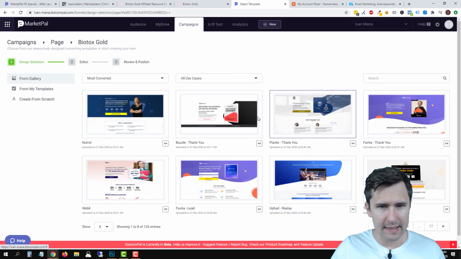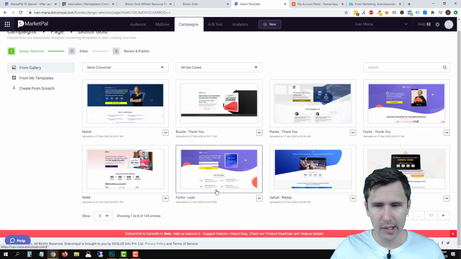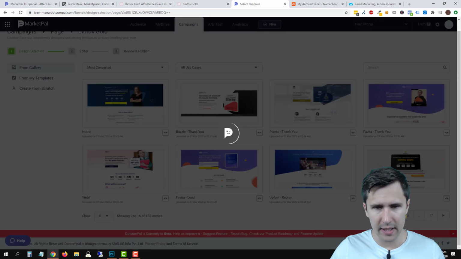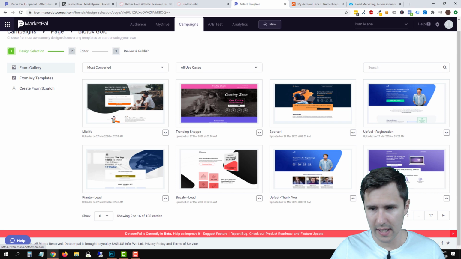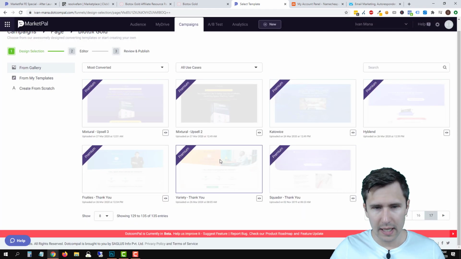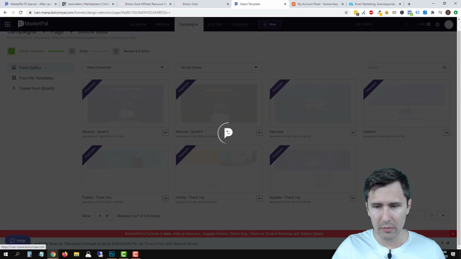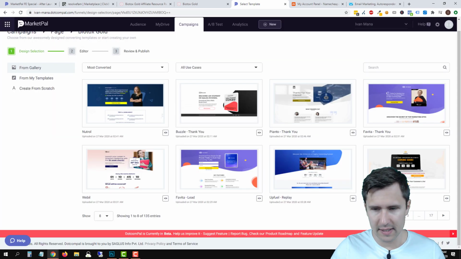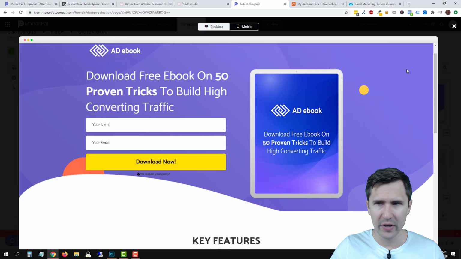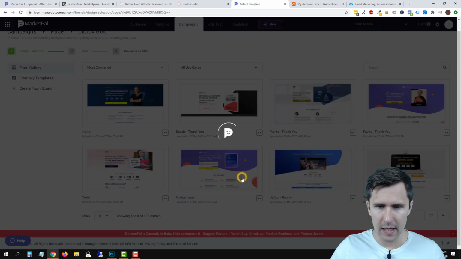So we can select a template here. Obviously we can change it up. So maybe we can select this template. Now they do have some paid ones as well. So as we go through this, it'll say unavailable or something. Like if we go to page 17. Yeah, so here, this says premium, so you will have to upgrade, but that's okay, we don't need that. So let's just use this one. You can view the page and see what it looks like, see how you like it first before you actually use it. You know, this looks okay, but let's just select it.